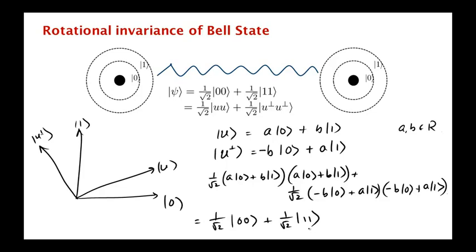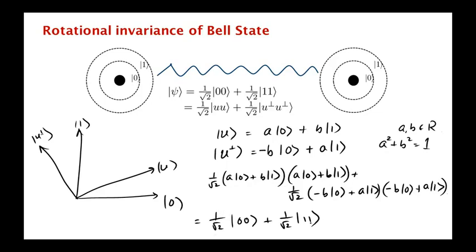Well, here's the other condition we have. Of course, U and U perp are unit vectors. They have a normalization condition, which is A squared plus B squared equal to 1. Okay, so let's just eyeball it, and let's see, what's the amplitude of 0,0? Well, there are two ways of achieving 0,0. The amplitude here is A squared times 1 over square root 2. The amplitude from here is B squared times 1 over square root 2. So it's 1 over square root 2 times A squared plus B squared. But A squared plus B squared is 1, so you get total amplitude 1 over square root 2.